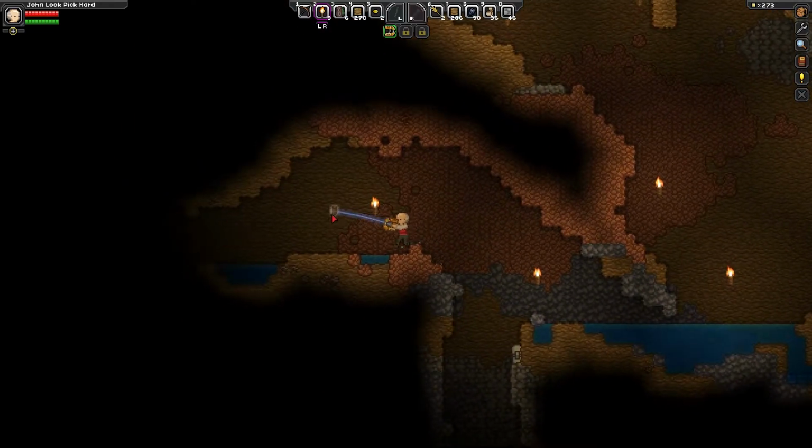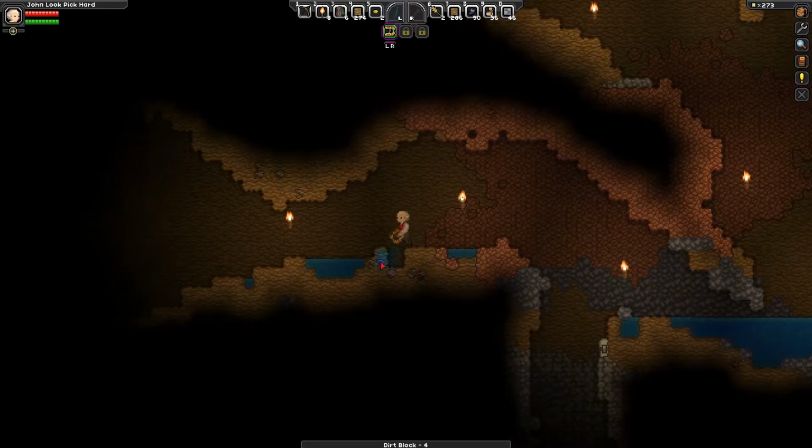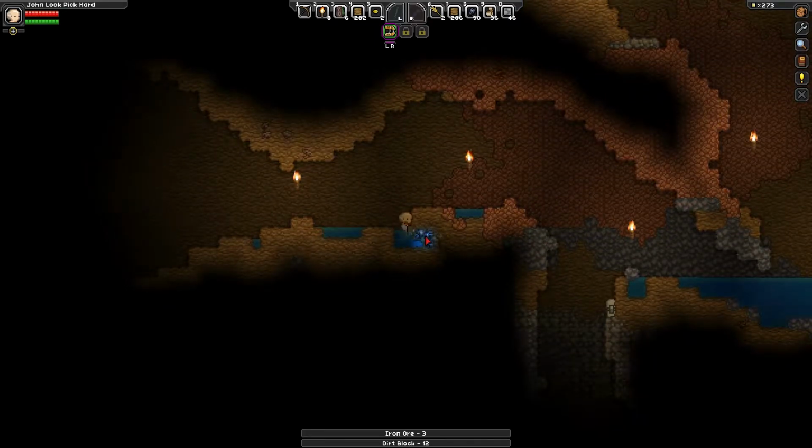So you've got to keep that in mind when you're trying to make your way through water-filled areas. It can catch you off guard if you don't expect it. Let's grab this iron here. We're going to be loaded on iron at this rate, because I do find it is fairly easy to find lots of ores when you're on a mining trip.